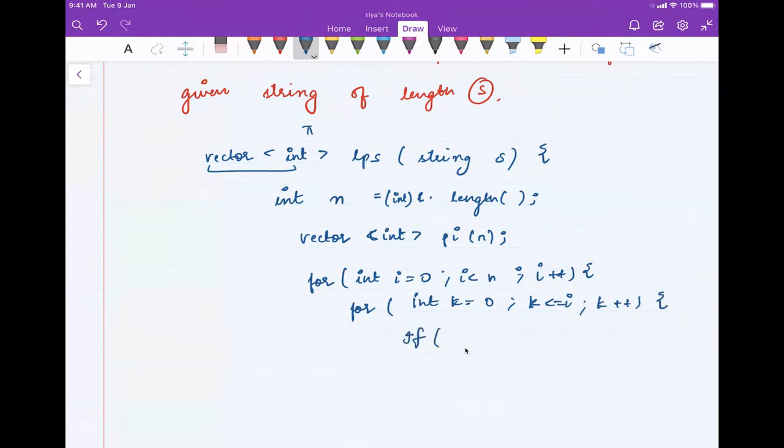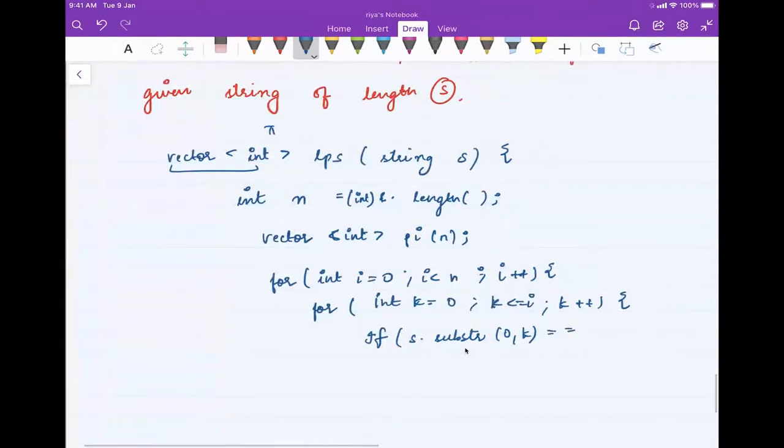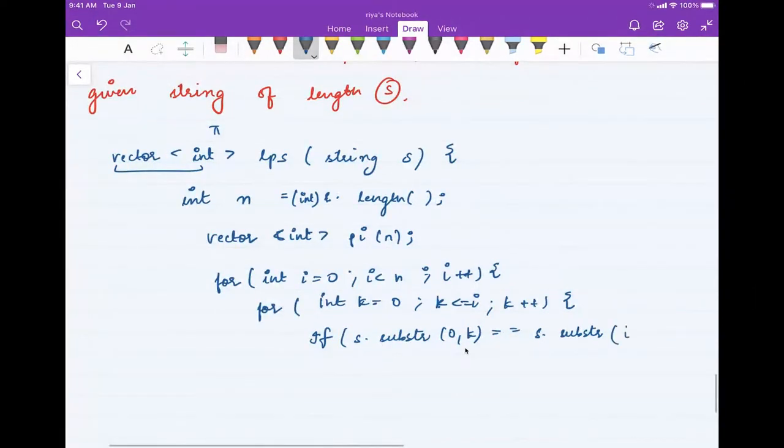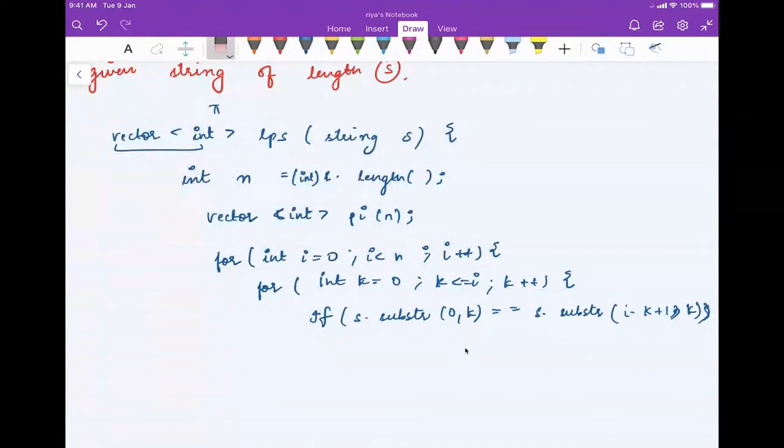Now if the substring from 0 to k is equal to the substring from i minus k plus 1 comma k, if this is equal to this, that means k is the end of a particular substring, so I'm basically matching these parts, and at the pi array at this index I simply put a k.